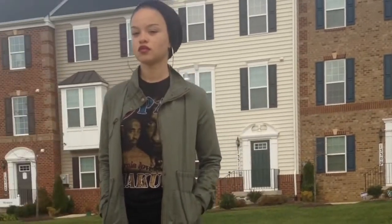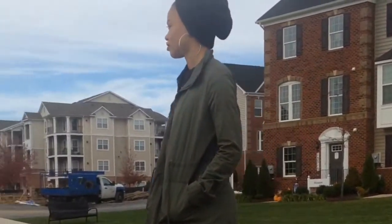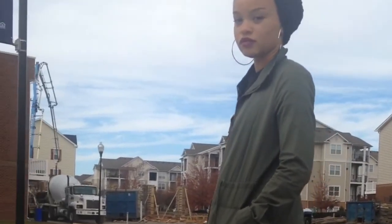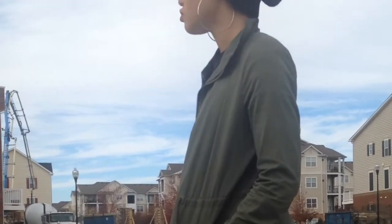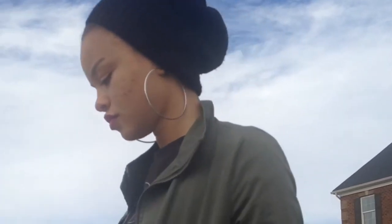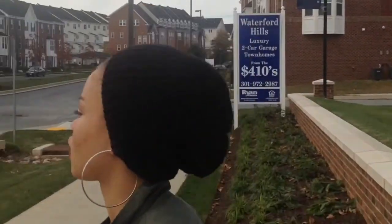For the days that you're running late, you're gonna want a hat or something, like a beanie in my case. My hair is way too short to be wearing a hat, but a beanie you can just slap on. And if you don't even have time to put makeup on, just throw on a red lip to give your face some color, because if you ain't got makeup on, you look pale. So yeah, I guess this video was pretty short.